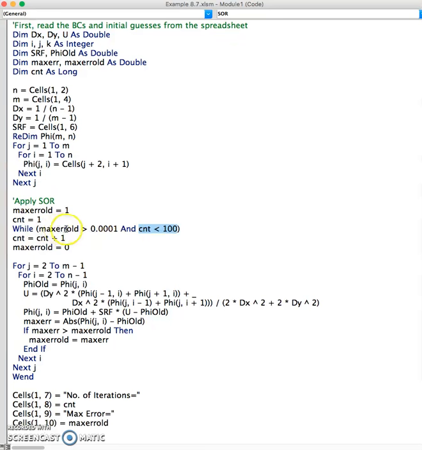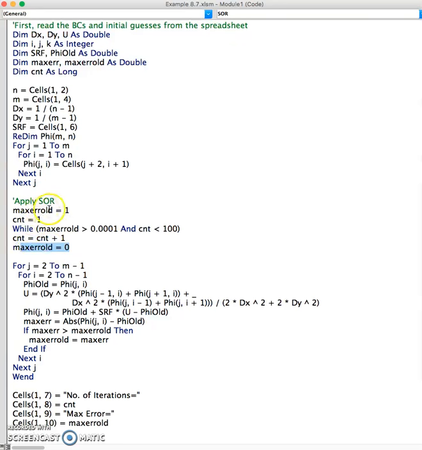In that case, if the tolerance doesn't reach that tolerance, and you go beyond this maximum number of iterations, then this condition becomes false. This whole thing becomes false, and then the while loop stops. Okay, so this doesn't let Excel freeze. Every time we go over this loop, we're going to iterate. We're going to increase the counter by 1. We initially set the maximum error that we have here.